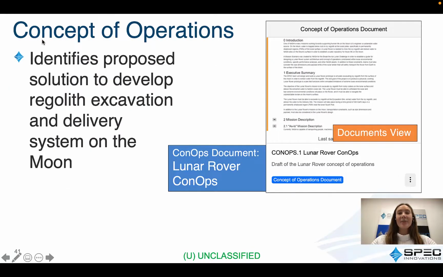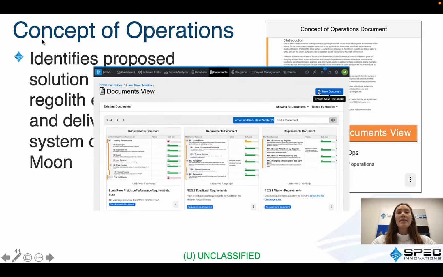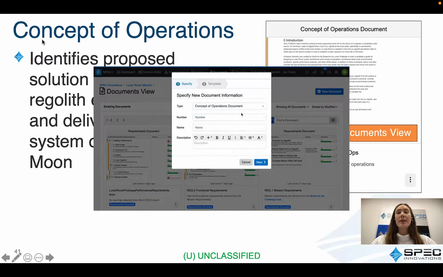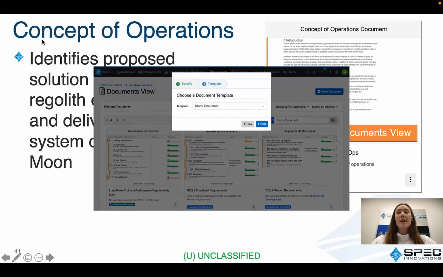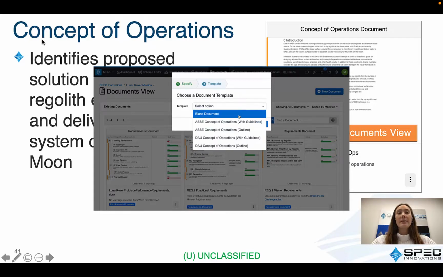Next, a Concept of Operations document, or CONOPS, was created to brainstorm and define the initial Lunar Rover system design. It outlines SPEC's proposed solution to develop a regolith excavation and water delivery system on the Moon. In Innoslate, the Concept of Operations was created by going to Documents View, selecting the Concept of Operations document, then choosing whether or not to use a provided template.